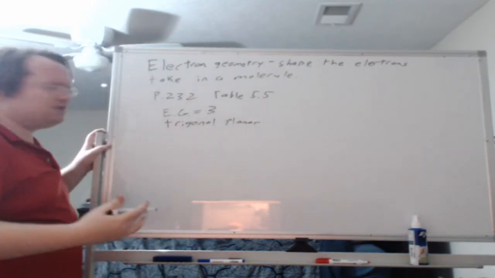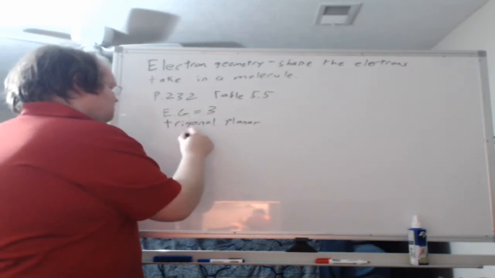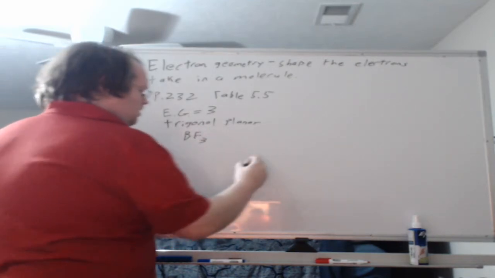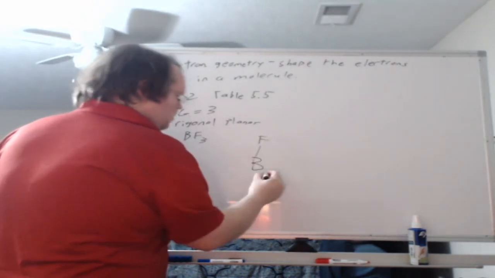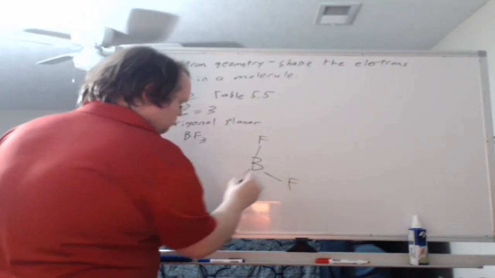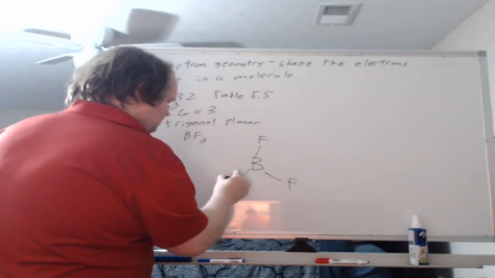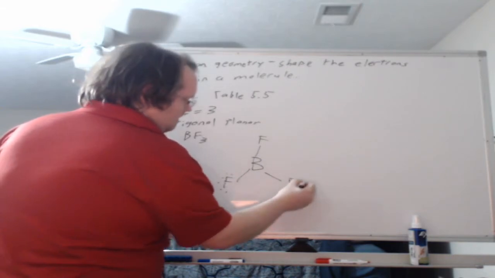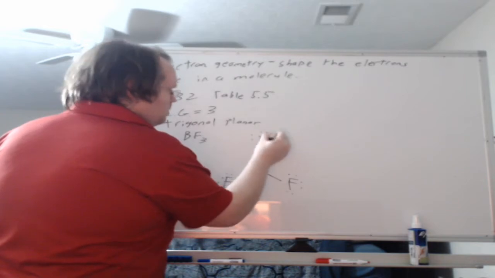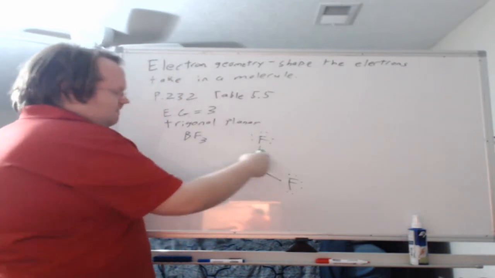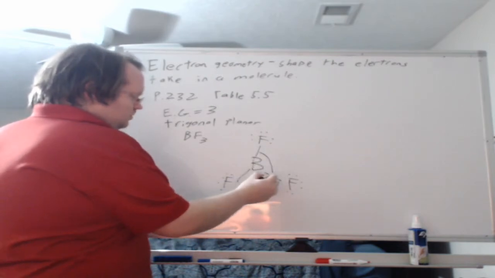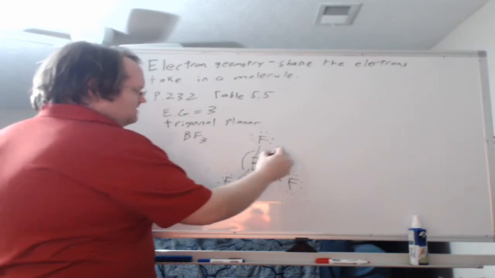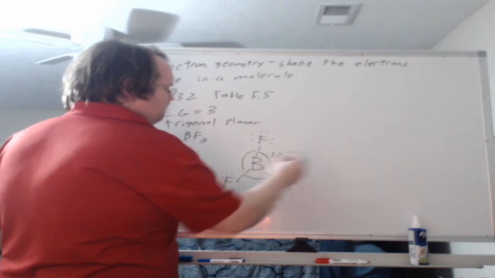So with our trigonal planar shape, we're going to use the molecule BF3 as an example. This is still a flat molecule. We get a boron with 3 fluorines that make a triangle shape. And if we do the lone pairs, we end up getting them exactly filled. So if you go through and do your Lewis structure, you'll get that. And then we don't have any lone pairs to put on the middle. Because it's flat still, we have 3 angles, and each of these is a 120-degree angle.